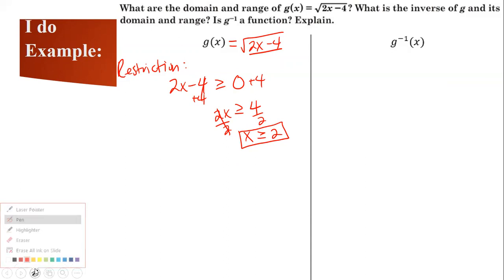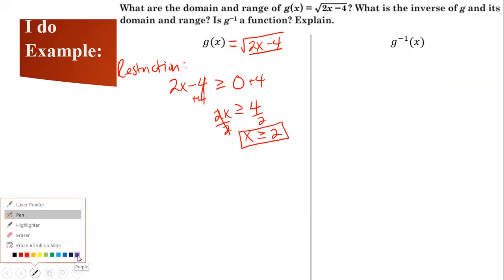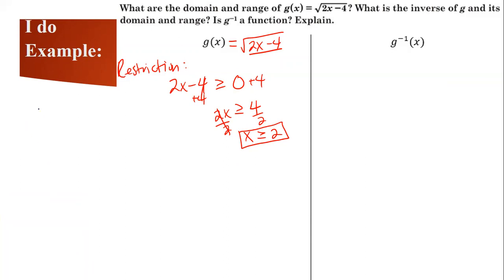So that means for this function, if I was to look at it graphically, it's saying that this value, instead of starting at 0, starts at 2 and goes that way, because x has to be greater than or equal to 2. Does that make sense? So I have to start at 2 and then go on. So my domain, we're going to write our domain two ways. It's from 2 to infinity, correct?